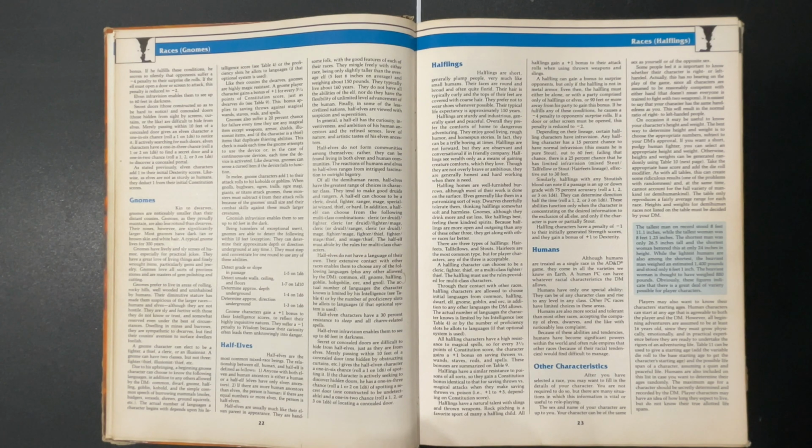Gnomes also suffer a 20% chance of failure every time they use any magical item except weapons, armor, shields, illusionist items, and, if the character is a thief, items that duplicate thieving abilities. This check is made each time the gnome attempts to use the device, or, in the case of continuous use devices, each time the device is activated. Like dwarves, gnomes can sense a cursed item if the device fails to function.